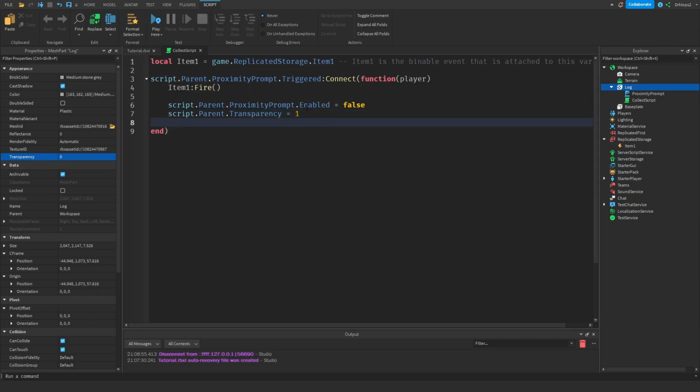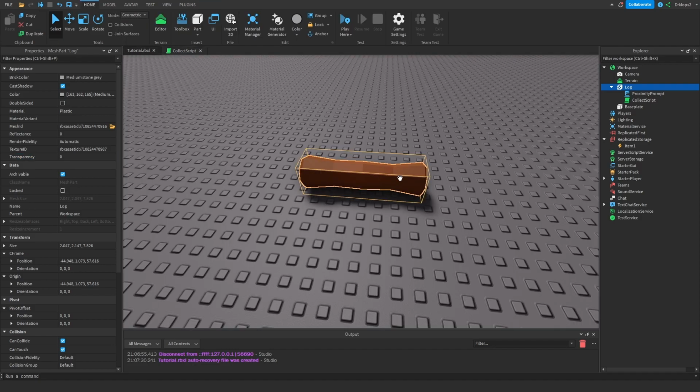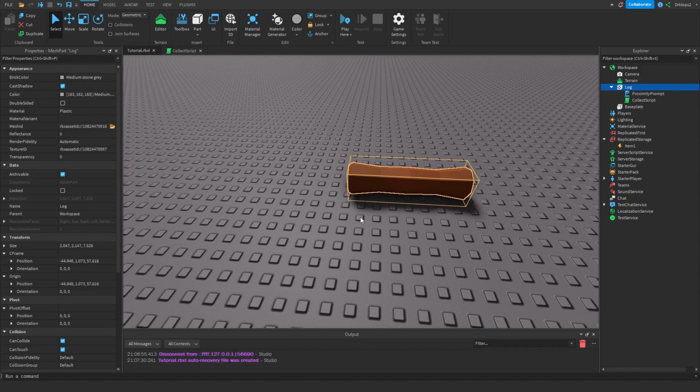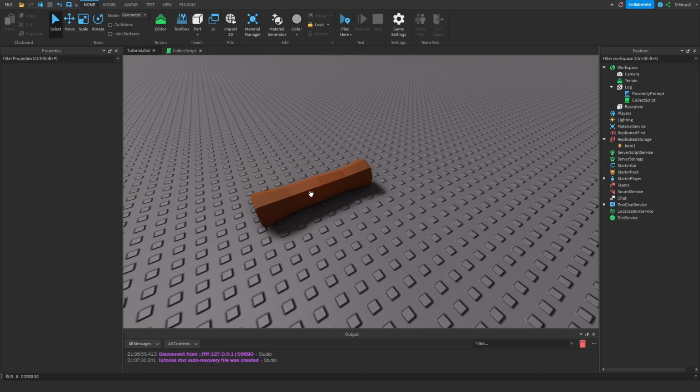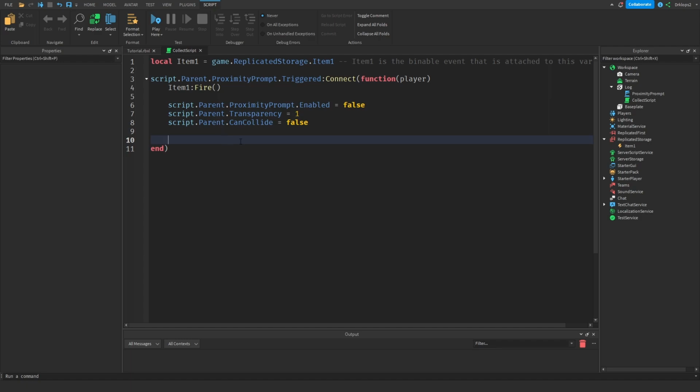Let's drop one more line, and we have one more thing to add for this part to be fully uninteractable, and that is we have to make sure that the player cannot collide with it. So we can go script.Parent.CanCollide is equal to false. What I've just done is set the CanCollide property to false so the player cannot collide with it. After setting it, you want to make sure that this part is anchored, or else it will just fall through the world. To do this, go into your properties menu and check Anchored, and it won't move around or fall under the map.